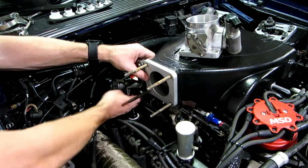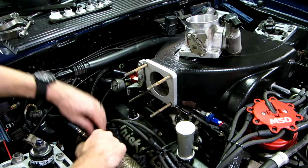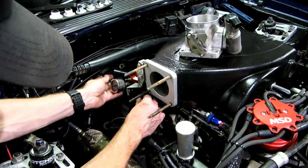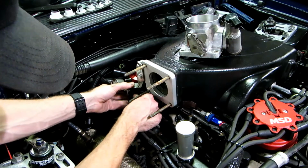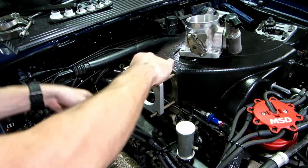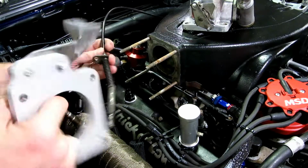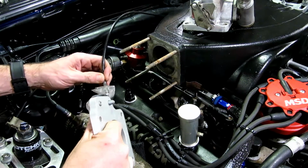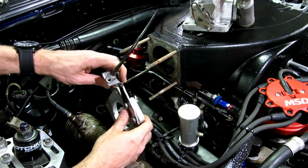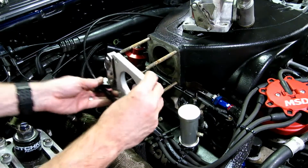All right, and the bracket is perfect. It's not hitting anything. The true test is going to be to go ahead and slide in this cable. Let me show you something real quick before I put this on. This cable, as you know, has a groove in it, and this bracket simply slides in the groove, and that's what keeps the cable from moving this way and that way. And then once we do that, all we have to do is just put a screw into the hole I've drilled here, and that'll hold the cable nice and tight in place.